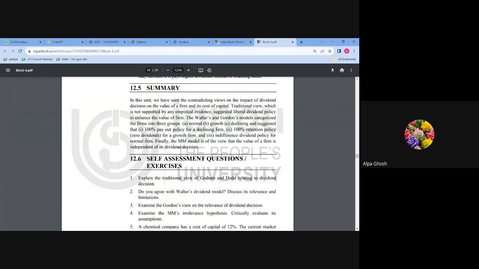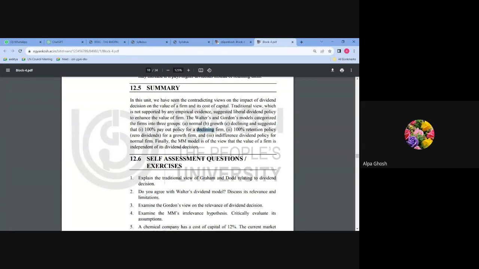The declining stage is a stage where your returns are very low compared to your cost. In this case, even if you put in additional money, additional capital, the returns are not going to change. So this is a stage where you will not like to put more money in retained form. Instead, you are going to hold the amount and pay it out as dividend.